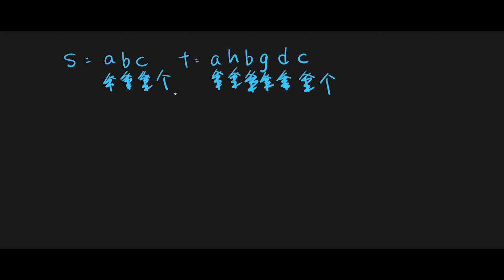So all we have to do is check whether the current index is equal to the length of s. So 0, 1, 2, 3. We stop at 3, right? So 3 is equal to the length of s, 3, right? So that's why in this case, we should return true. Yeah, so that is the basic idea to solve this question. So let's jump into the code.